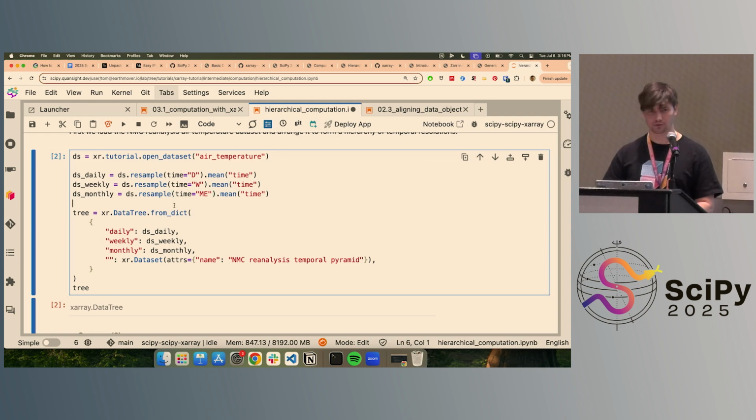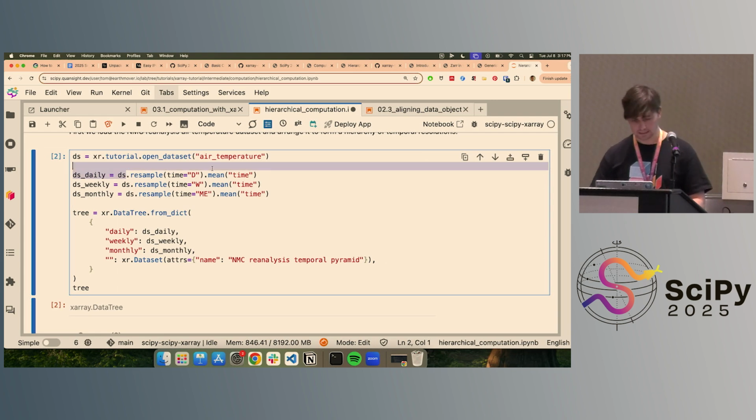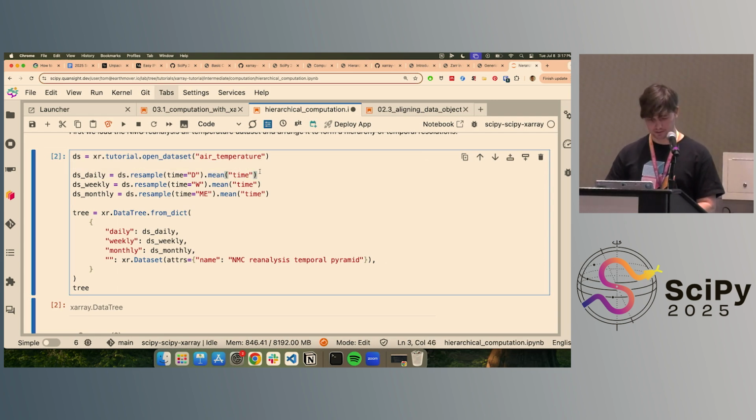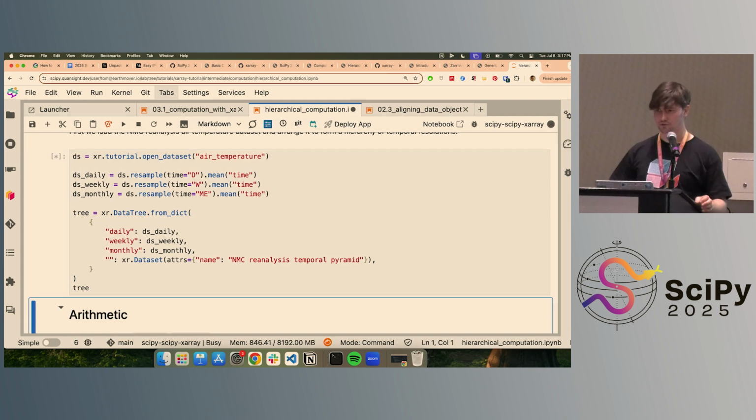Cool, okay. We're going to move on to this hierarchical notebook now. The idea of that notebook was basically to give you a little introduction to typical basic Xarray computation operations. What I want to do now is instead go to this intermediate computation, this one hierarchical computation notebook. And here what we're going to do is take what we've just seen and apply it to this more complicated, newfangled Xarray DataTree data structure.